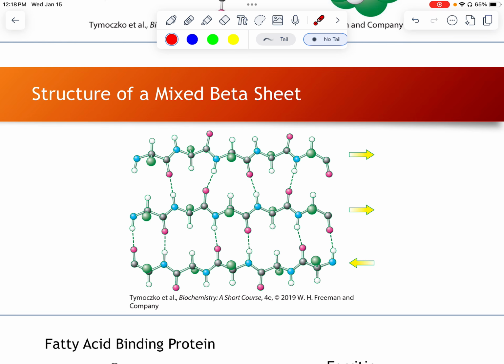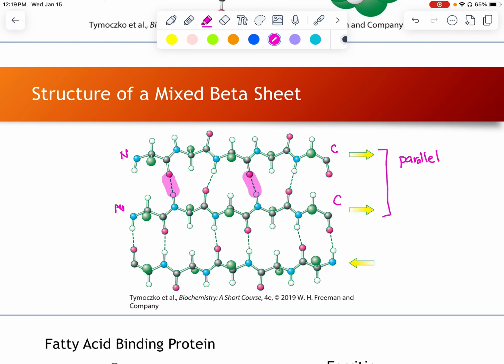Another is a beta sheet, and you can have a couple types of beta sheets. You can have a parallel beta sheet, where we have our N terminal to our C terminal. Notice N terminal to C terminal. These two sheets right here are going the same way, and we get those hydrogen bonds set up like that. Now, the other option is an anti-parallel, where they're going backwards. And you see that with these bottom two.